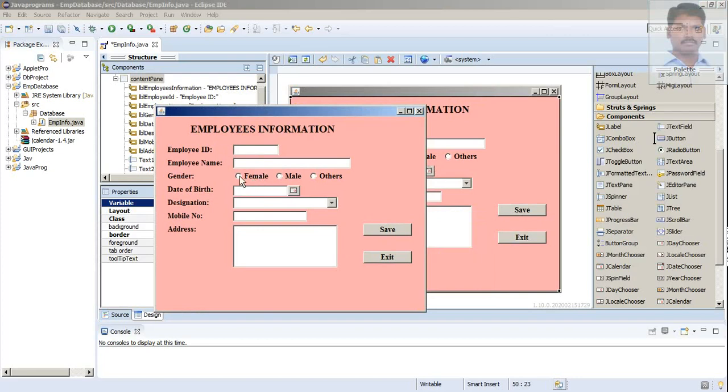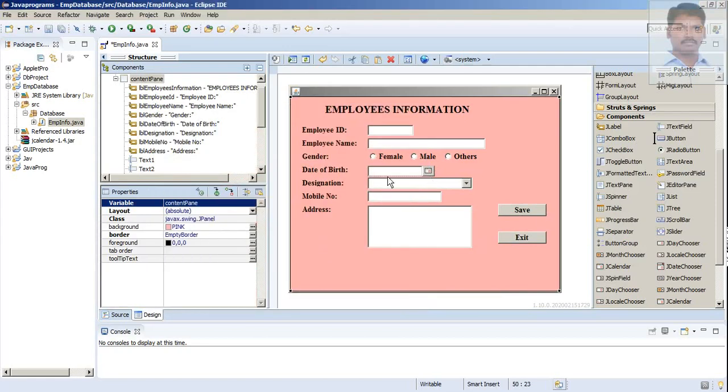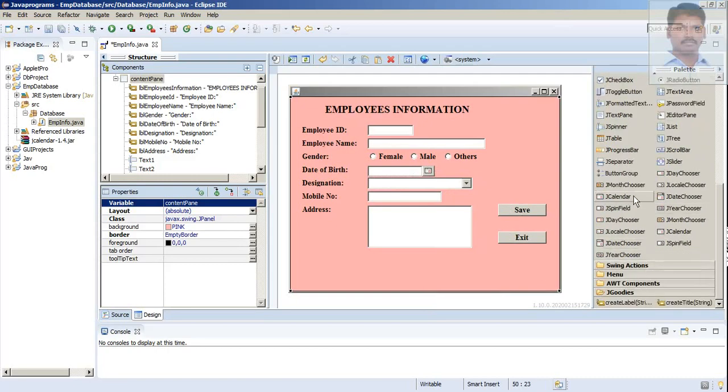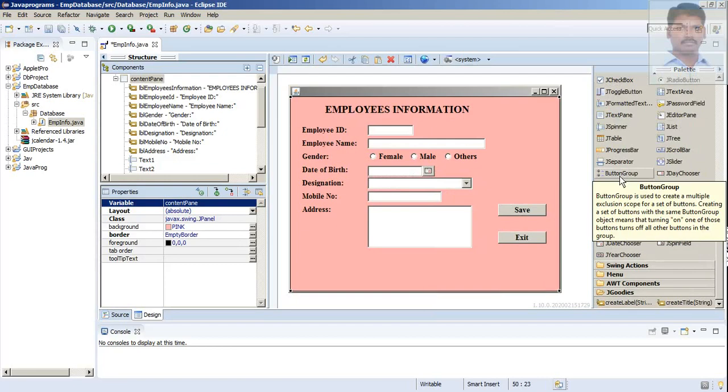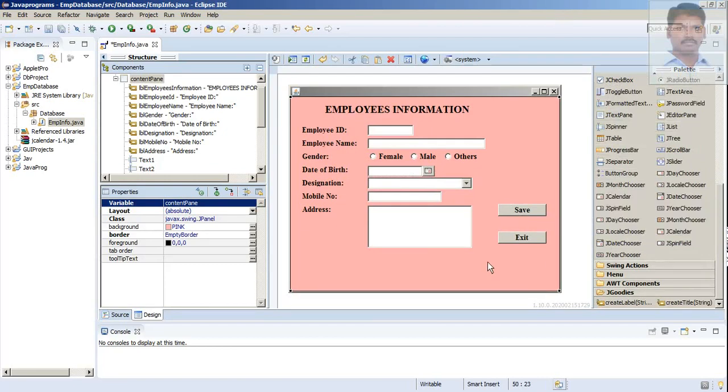By default, button group will not be available here in the list, so you have to enable it. In that case, right click here, add component. Under here you can choose button group and then click OK, it will come.